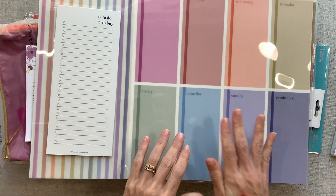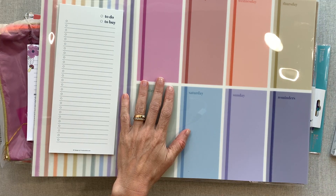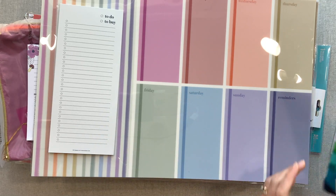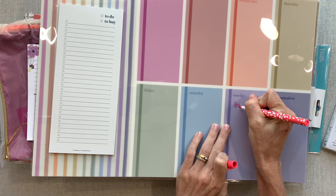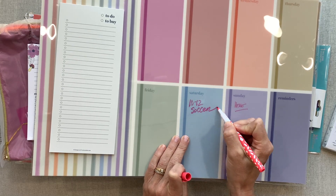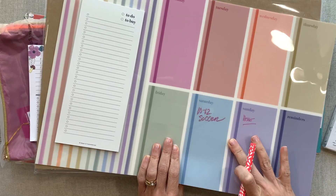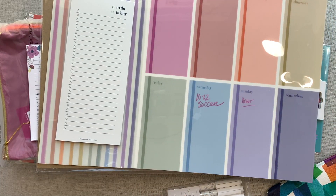I do happen to have other wet erase markers in my cart right next to me, since I'd been using them on other magnet wet erase things. Erin Condren sells these wet erase markers and you could write, say, your family's 10-to-12 soccer schedule on here and wipe it off each week with anything wet, like a wet wipe. It won't wipe off with just your finger unless you're sweating too much — so that's the wet erase.